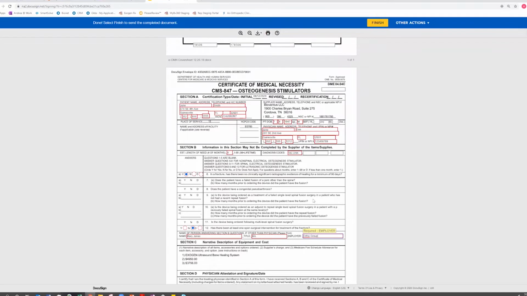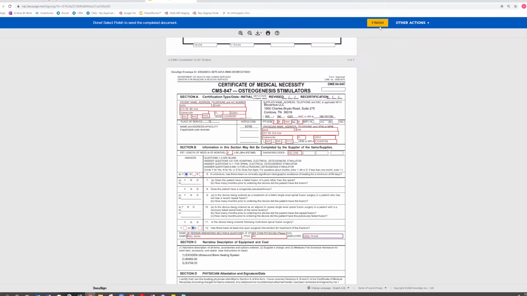If you will be printing the eCMN to obtain an in-person signature from the prescribing HCP, go to the top of the document and click the print icon. Note that after printing the form, you must click Finish to close out the form properly. If you need to get back into the form at a later time, you can reopen it from the original email that you received using the same zip code.